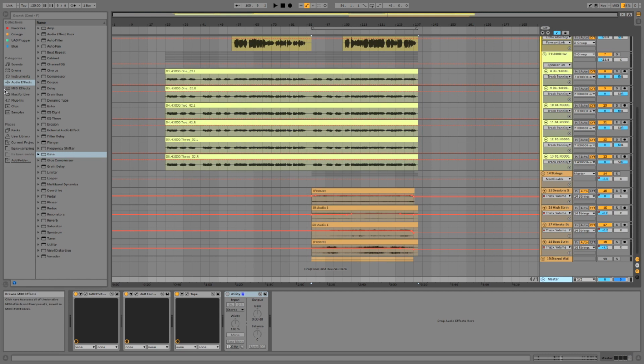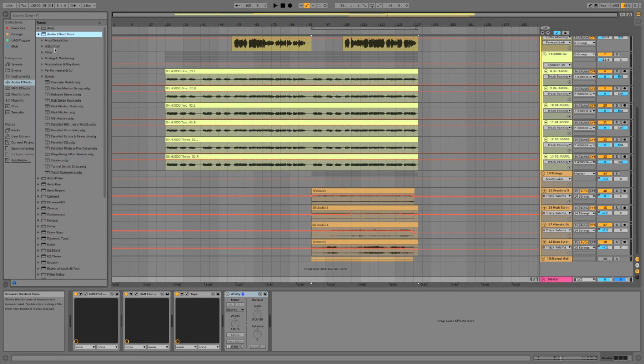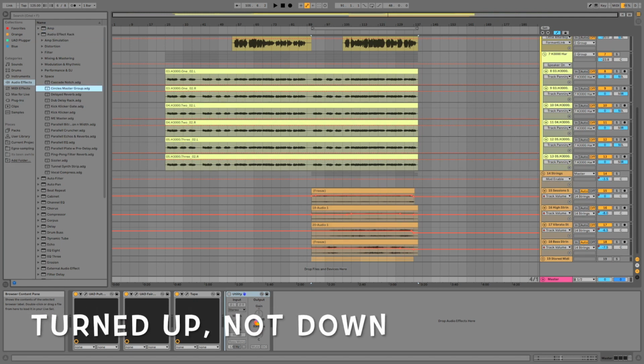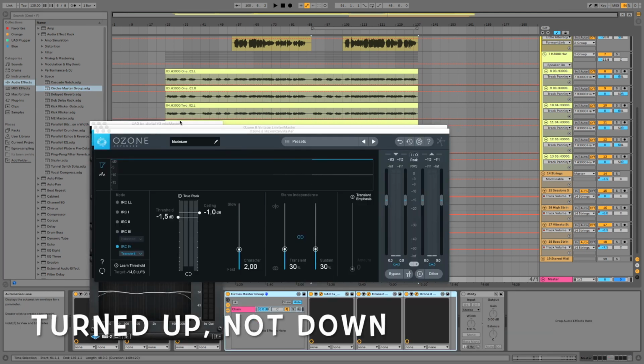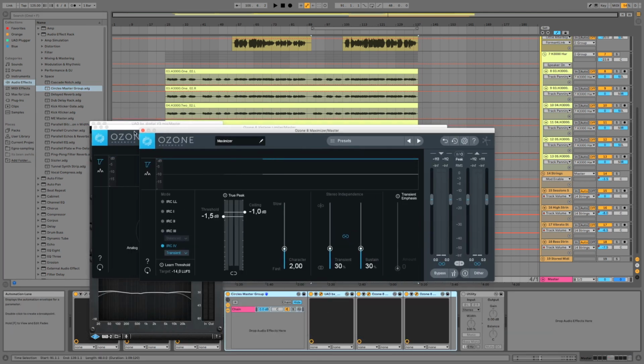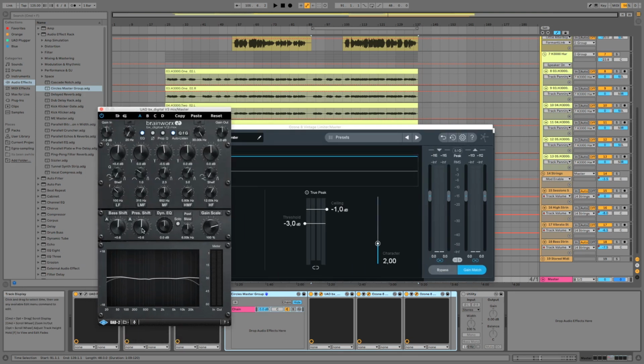And then before I rendered it, I added a few limiters to just get it up to enough of a level so it doesn't get turned down by streaming services, which is what I normally aim for in the end when I'm doing my own, in quotes, mastering. So I have a bit of EQ.